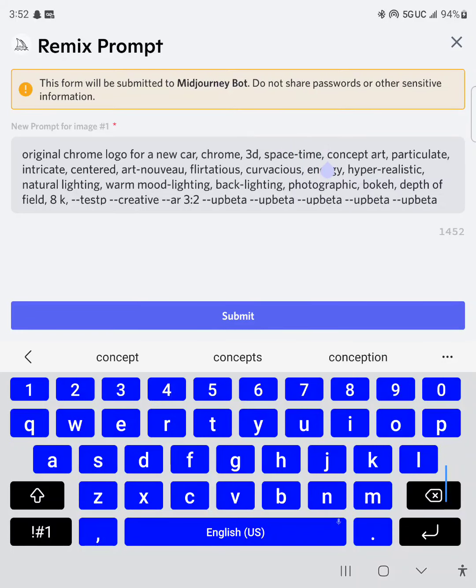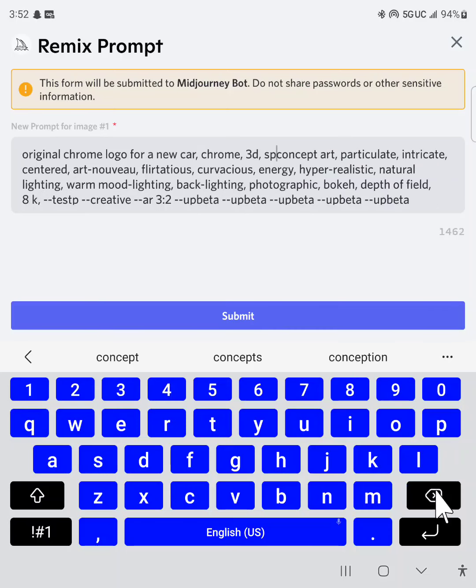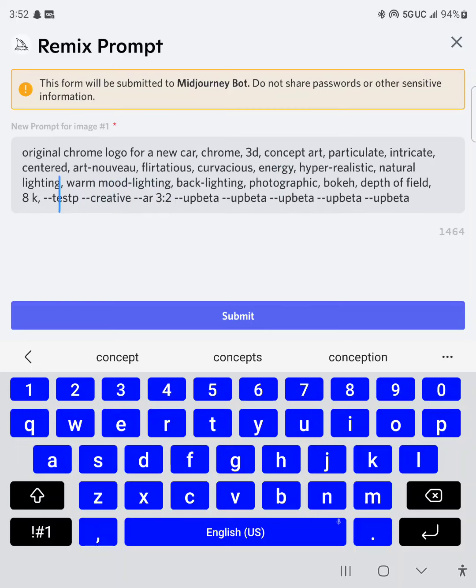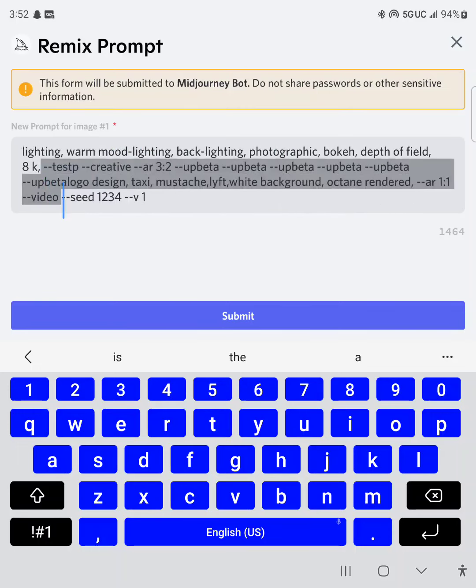We don't need space-time. Concept art is fine. Particulate, I don't know what that means. Intricate, fine. Centered. Art, sure. We're gonna get rid of this because we want to keep my stuff from over here.